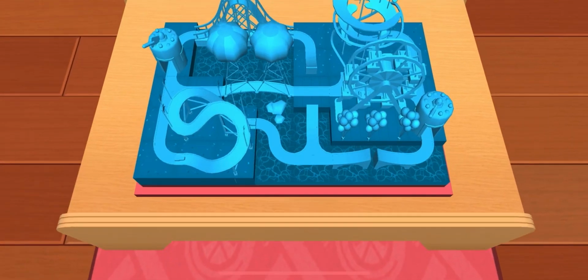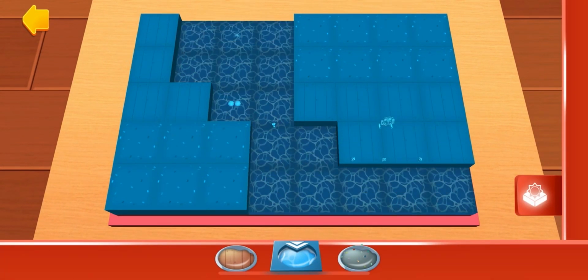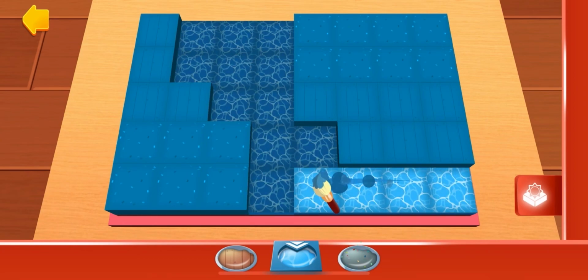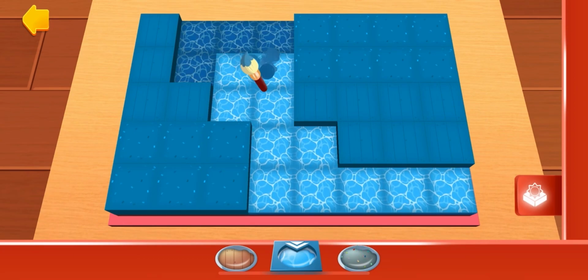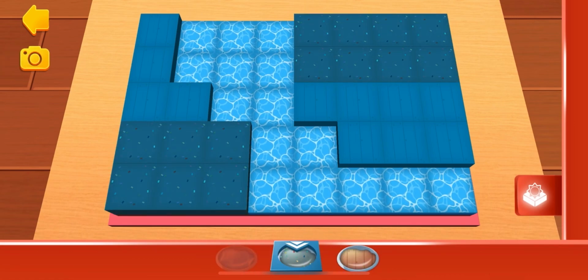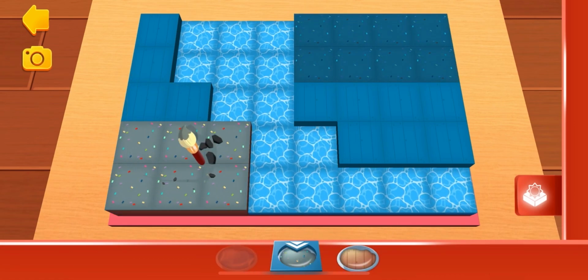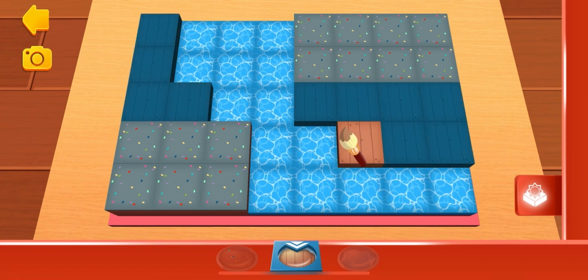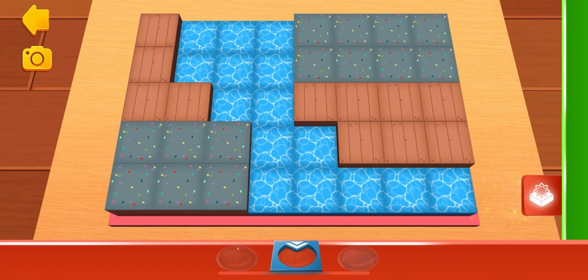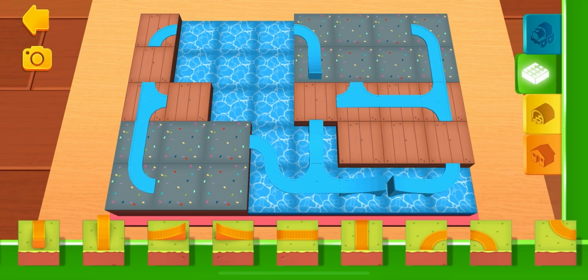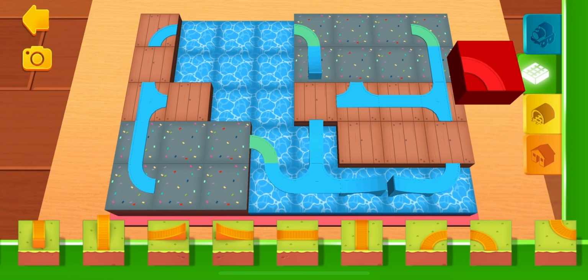Ready, set, build! Simply choose a terrain by tapping on it. Then you can paint your train set directly with your finger. Magnificent landscape! You've placed everything you need from this shelf.